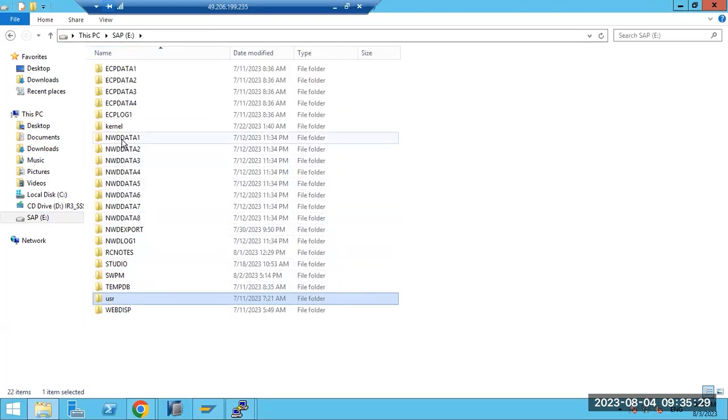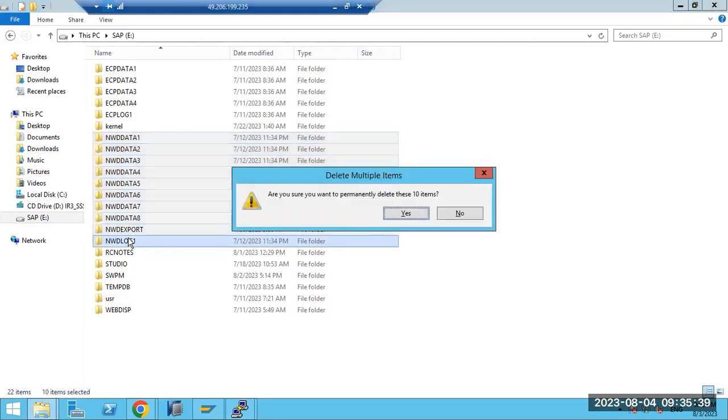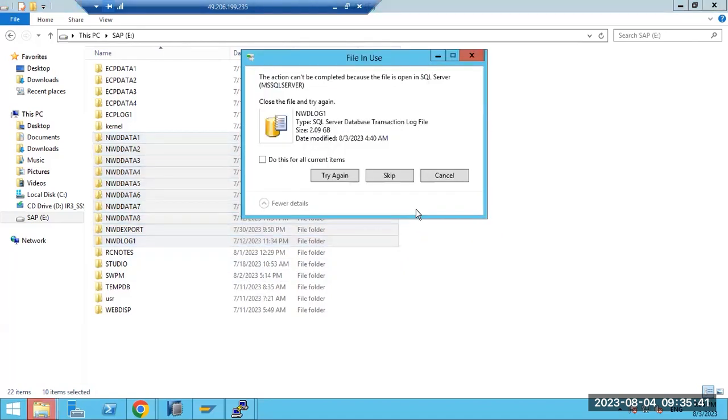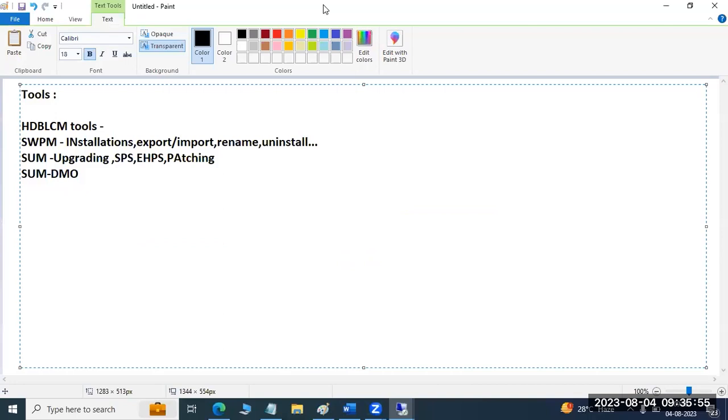That parameter is migration_only equals 1, which means you are enabling the migration option. That is the reason we can use the SUM DMO option for DB migration to HANA DB.